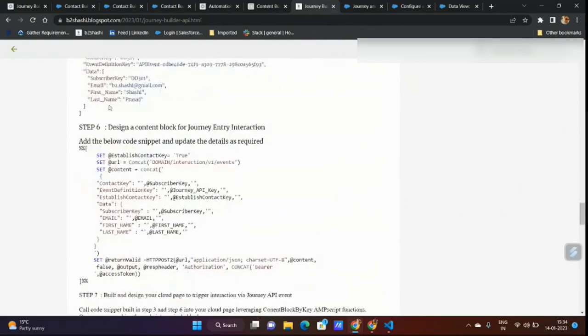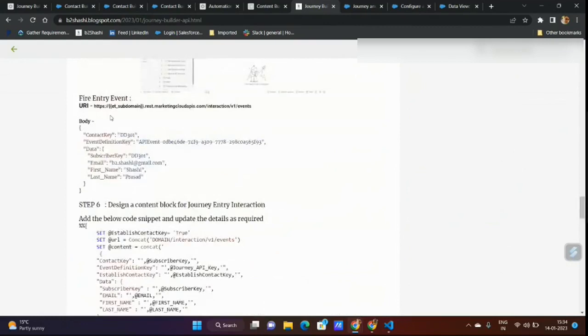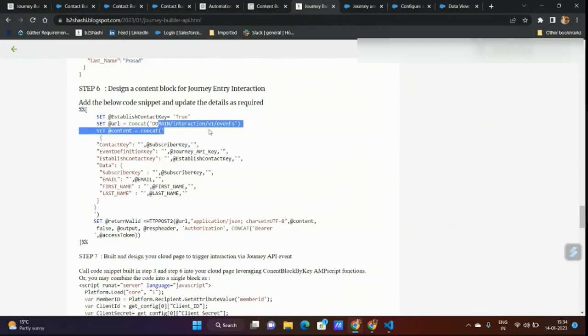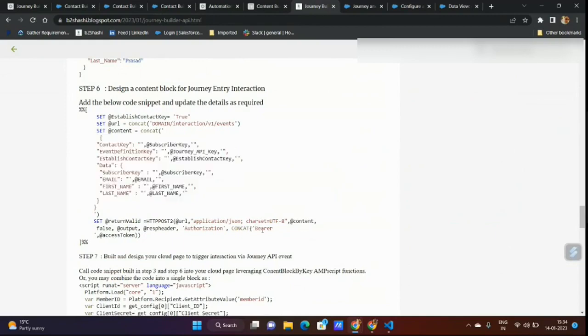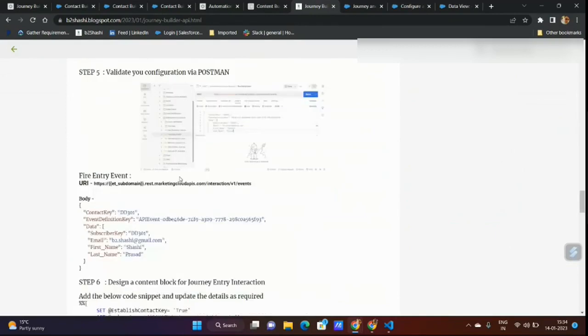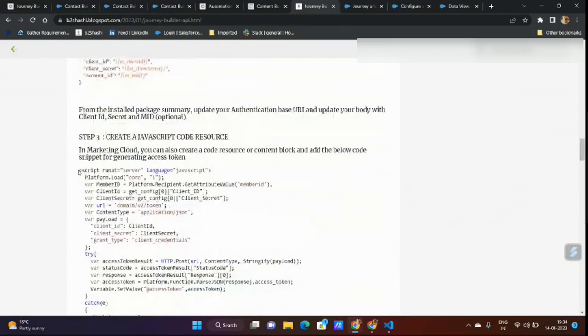To fire an event, they have to call this API interaction v1 event, and pass those details here. They also have to pass the token, your bearer token, which they injected through this one.